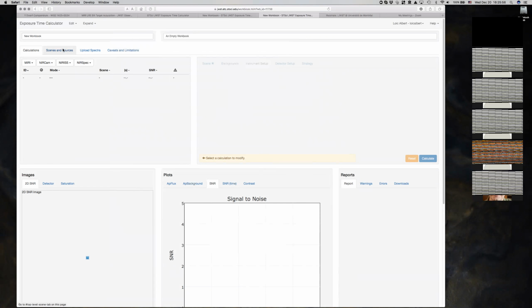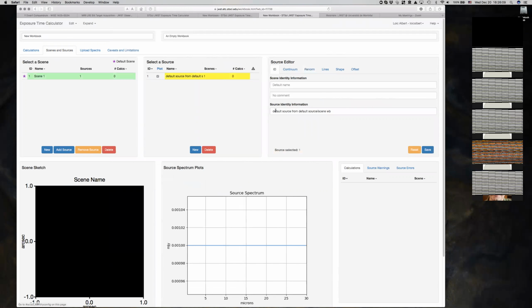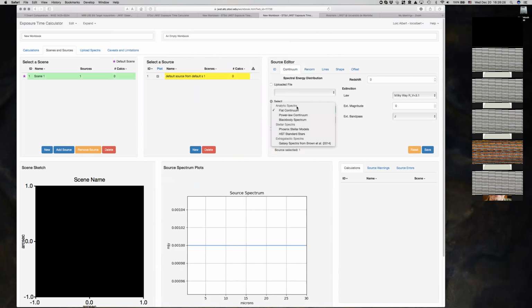So the first thing we'll want to do is create a source, and it's a very simple point source. So we have one by default. We'll rename it with a proper name, WISE 1405. There's only going to be one source in our scene, so nothing fancy. Here we'll have to give a spectrum. So as I was saying, you could select various types of spectra, power law, black body, and models, and so on. In my case, I'm going to upload a spectrum that I already have.